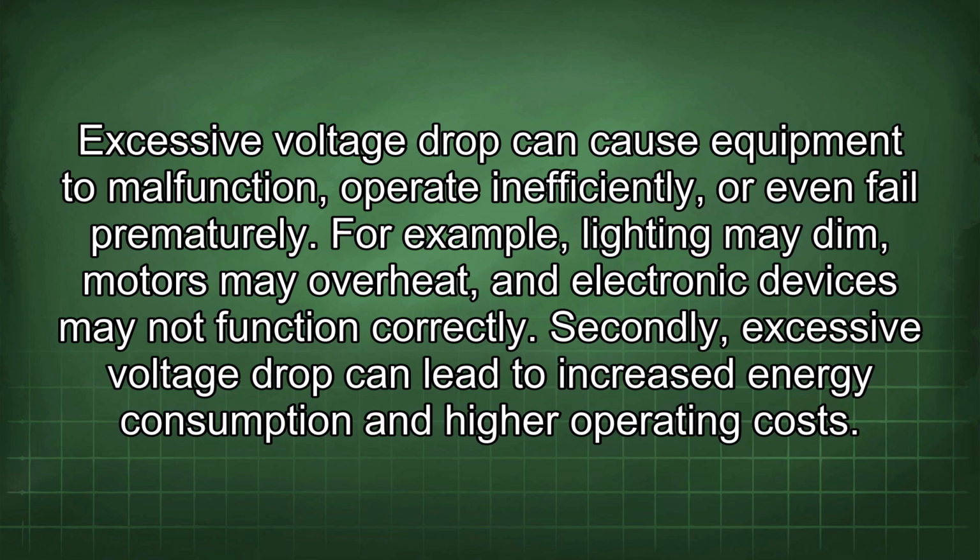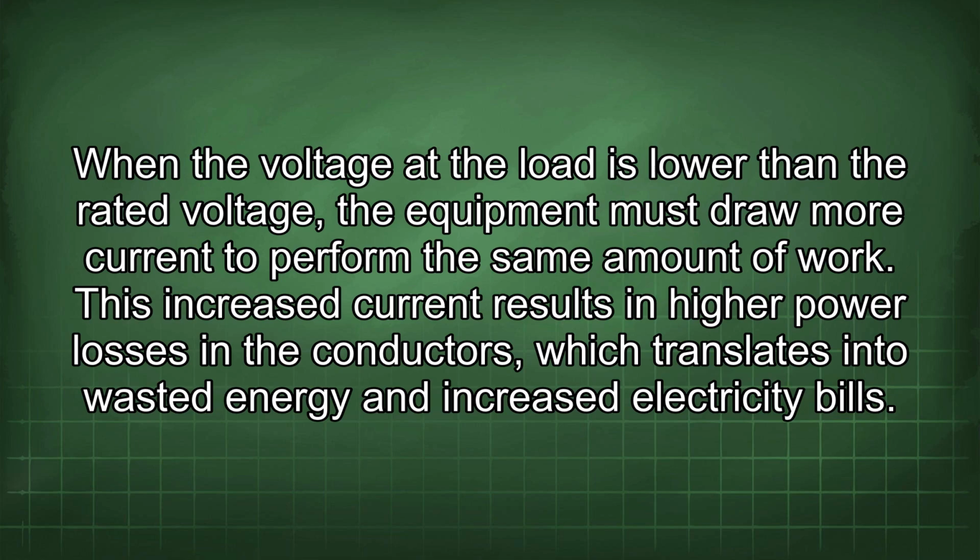Secondly, excessive voltage drop can lead to increased energy consumption and higher operating costs. When the voltage at the load is lower than the rated voltage, the equipment must draw more current to perform the same amount of work. This increased current results in higher power losses in the conductors, which translates into wasted energy and increased electricity bills.